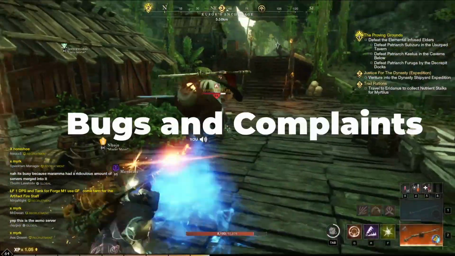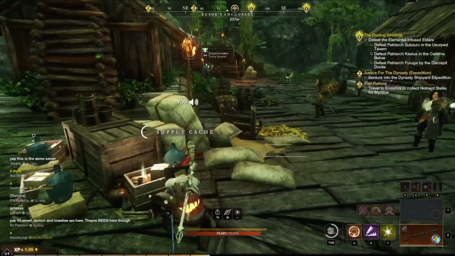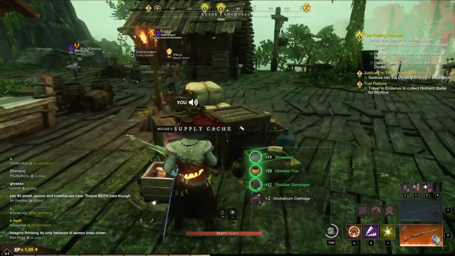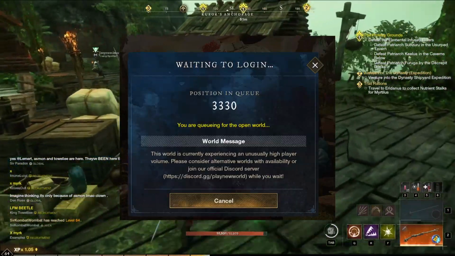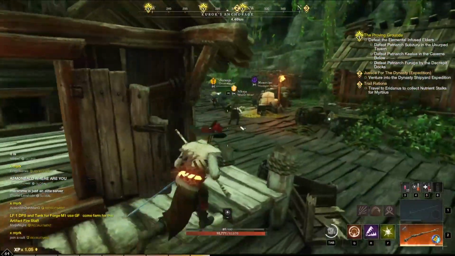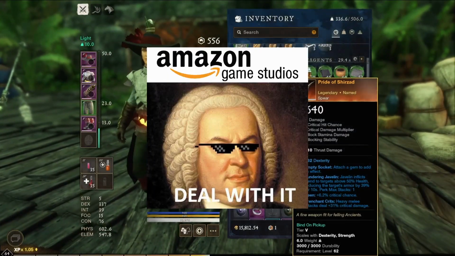Now, to get onto the bugs and complaints. So as of me recording this on the 8th of October, there are actually server population problems, where each server has a cap of 2,750 people in the world, and if you currently have a character on that world, you have to actually wait in a queue to get into the game, unless you wanted to start on a fresh new server, which if you're a new player is fine, but if you're getting back to the game, you don't really want to re-level everything which you've already done. Hence, you're gonna have to wait 2 to 3 hours on average before you even get into the game.